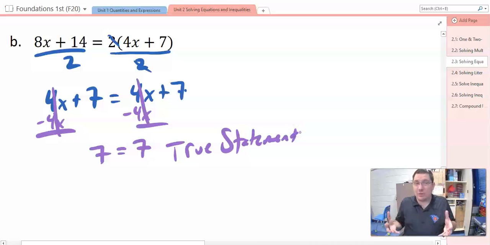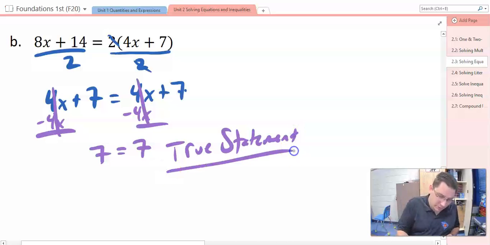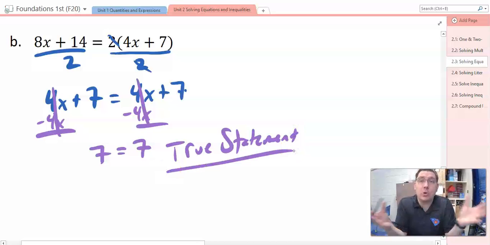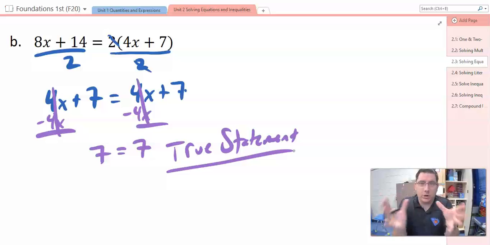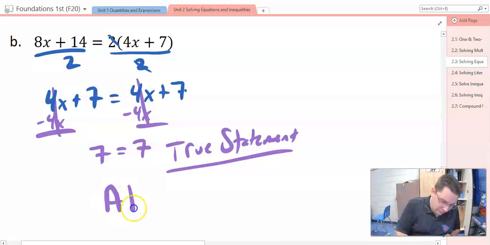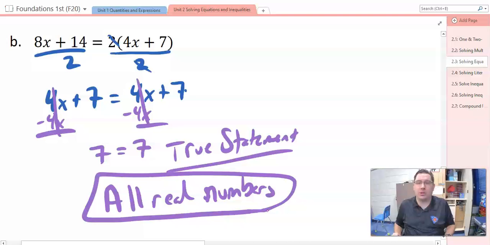a number is equal to itself, right? And so what that true statement means is actually the opposite of what we got for a false statement. In a false statement, there was no solution to the problem, right? There was no x I could plug in and make it work. Here, I can plug in anything for x. Any number from negative infinity to positive infinity will be a solution here. And so the answer to this problem is all real numbers. Any number along the number line, from negative infinity to positive infinity, will be a solution to this problem.